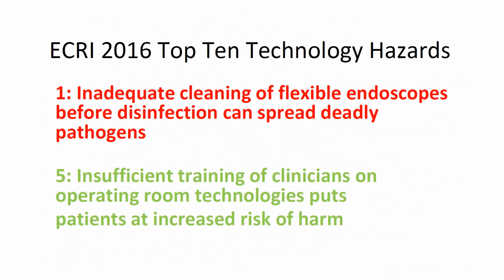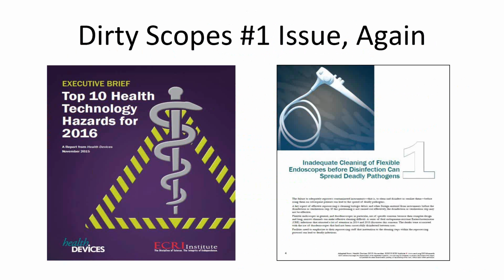So, what has now happened? ECRI every year puts out their top 10. And I'm going to talk about number 1 and number 5. Next slide, please. Number 1, it's highlighting flexible endoscopes. Over the last 4 years, this has been in the news with ECRI. And now, if you could go to the next slide, please.